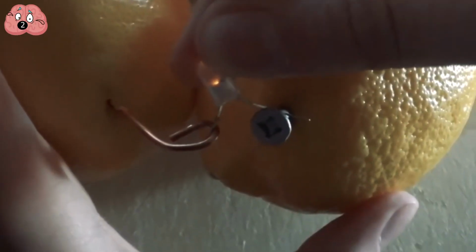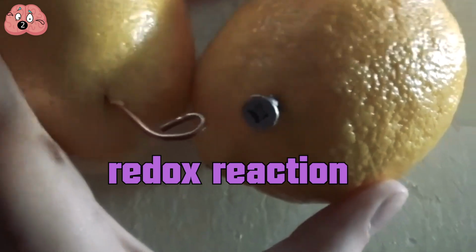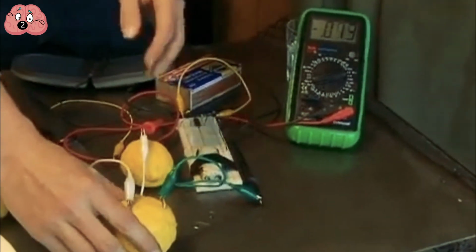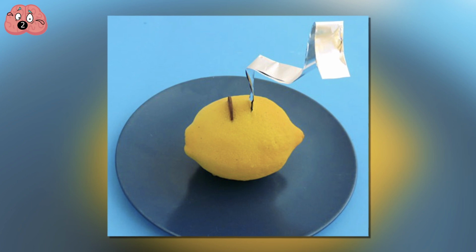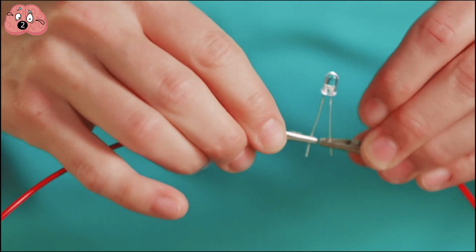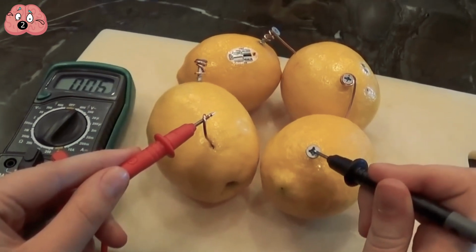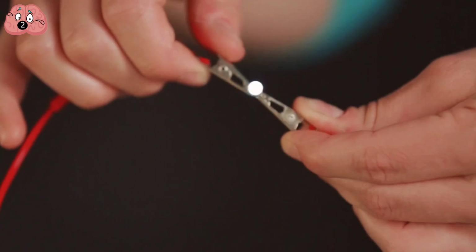As you are converting chemical energy into an electrical current, it's called a redox reaction, where one metal gets reduced and gains electrons, and one gets oxidized and loses electrons. This creates a flow of electrons through the lemon, resulting in an electrical charge that can be drawn through a wire. One lemon can light a small bulb as it produces around 1 volt, but using many more could potentially power an array of electronic items. So if life gives you lemons, use them as batteries.